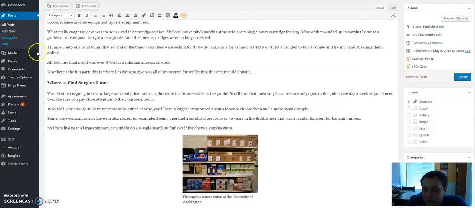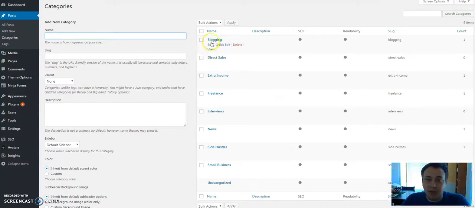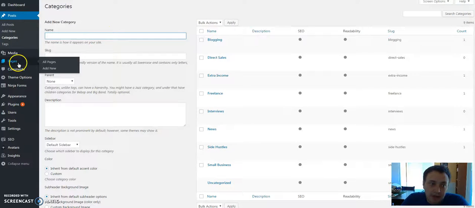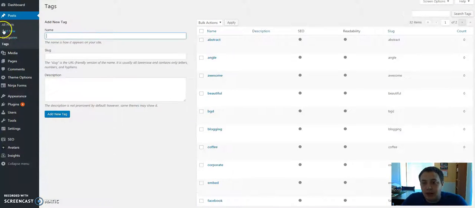You can also add categories, and this is something I recommend, where we've got things about blogging, direct sales, multi-level marketing, like your Amways and your Avons, that sort of thing, things about extra income, freelance, interviews, etc. So really these are customizable to whatever you want. You just fill stuff in over here and populate those. And then the other feature that can be used are tags, and these are ones that came default with the template. I don't use these right now. My current theme doesn't really have a use for those.